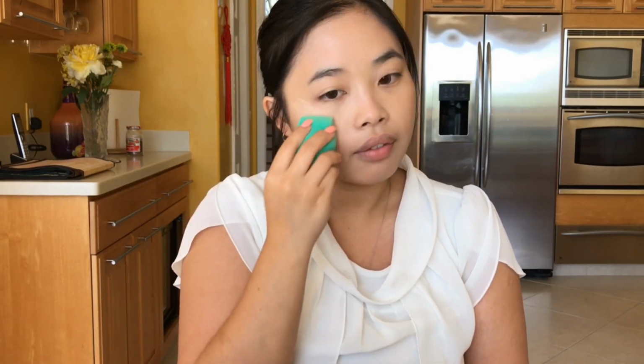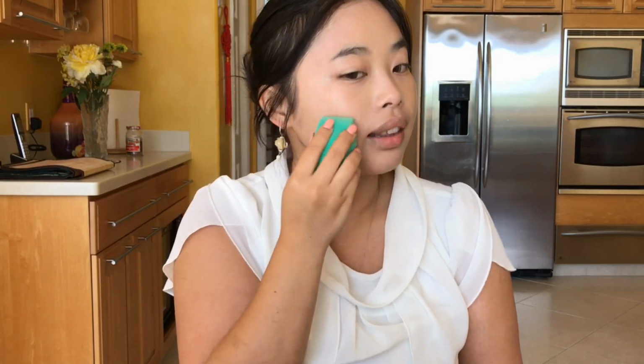As you can see, the coverage is pretty good, but you can still see my little sun kisses peeking through the skin. If you're looking for more full coverage, you always layer it up on the area you desire. I strongly recommend against layering up around your eyes, nose, or chin, because in my experience, that makes your skin cake up a little more, and I don't think you like that.